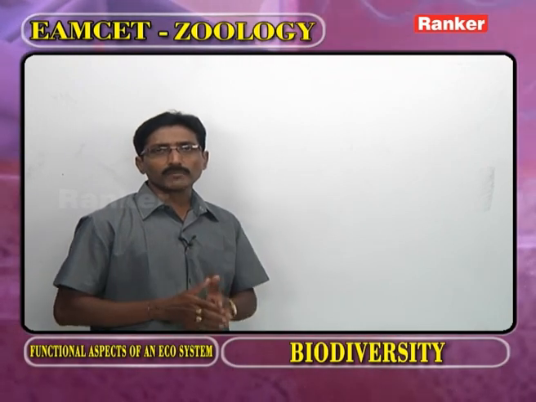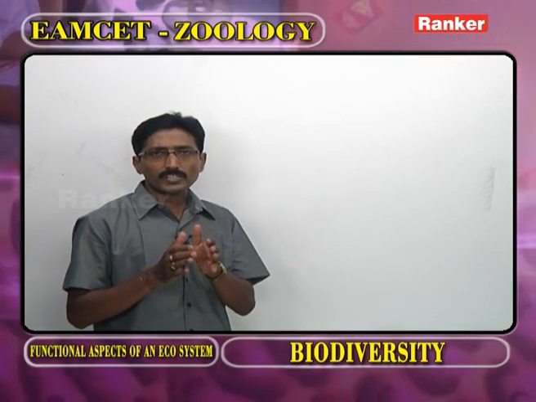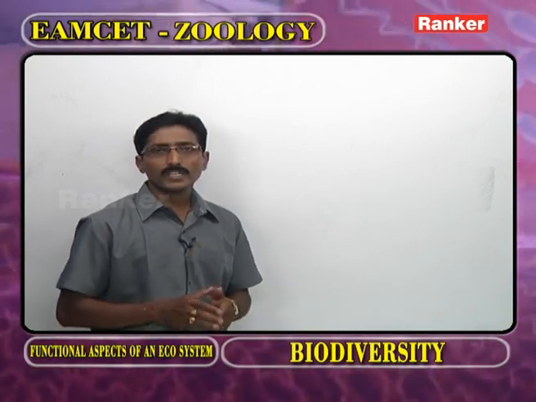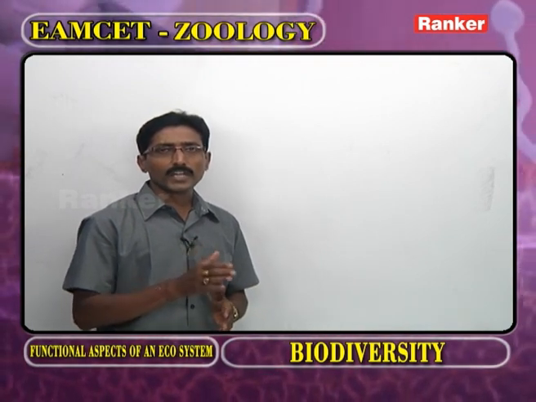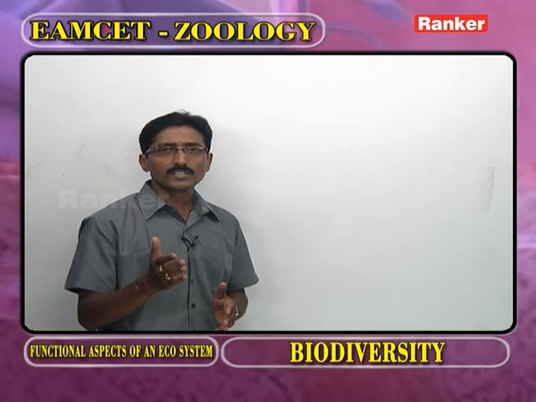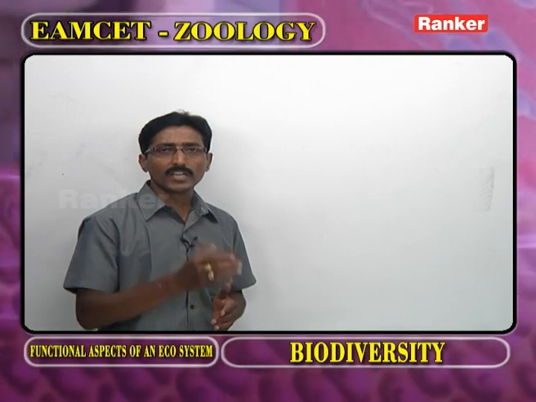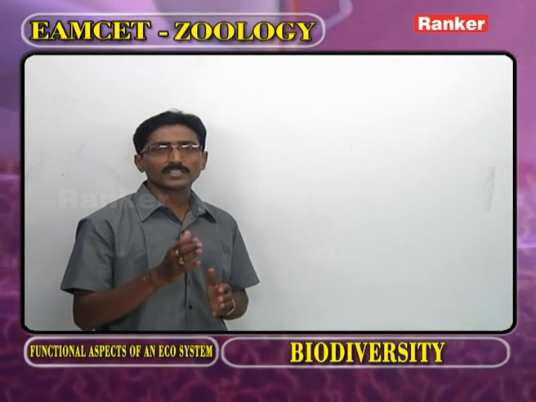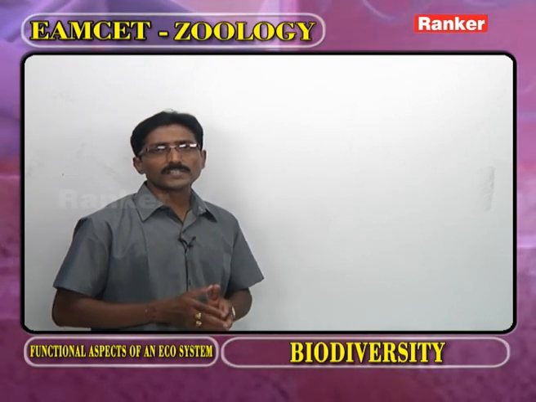Before going to the remaining parts, as usual, a small introduction. The next part we are discussing is the biotic factors in an ecosystem. The structural components are broadly classified into biotic factors and abiotic factors. In the last class we discussed abiotic factors: light, temperature, and water. Now we have to discuss from biotic factors onwards.